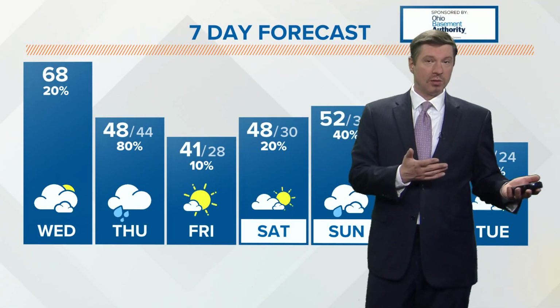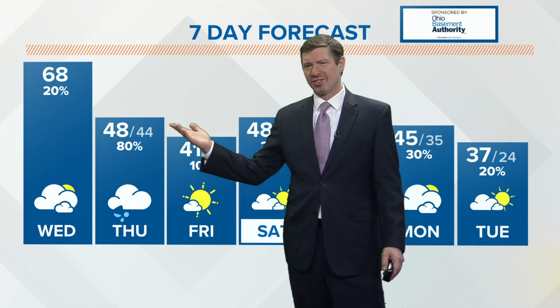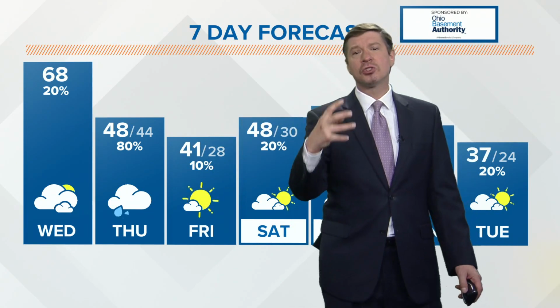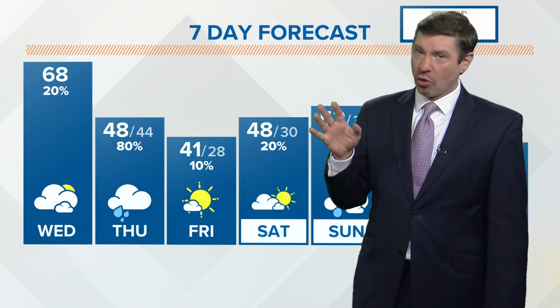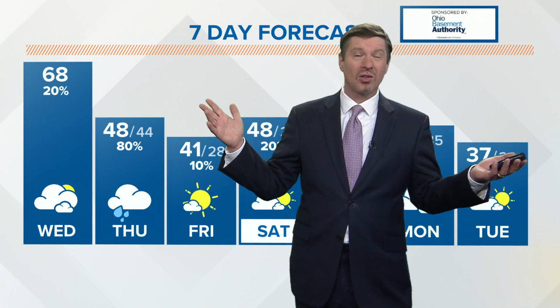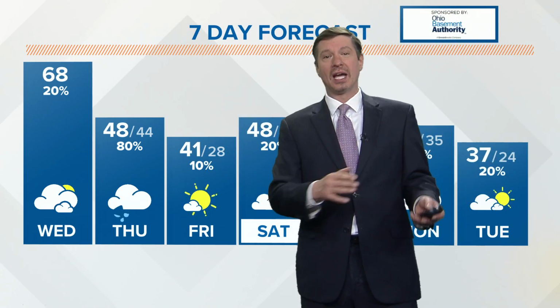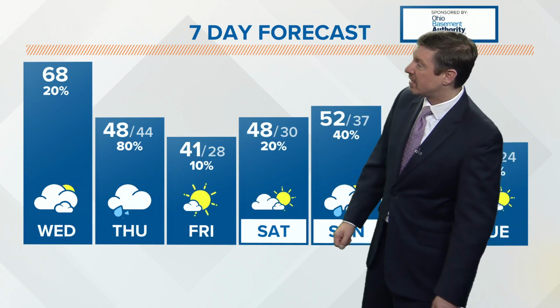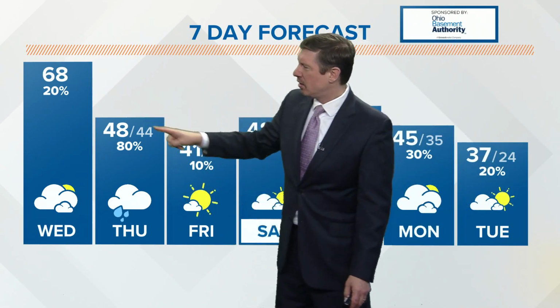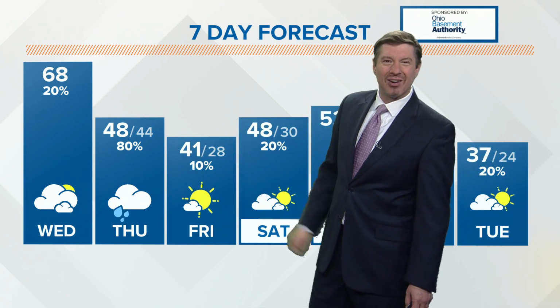So 68 today. It's going to be warm and windy. Tomorrow we hit a high of 48. This is a late morning, early afternoon high. Temperatures are actually falling throughout the afternoon. Normally we peak temperature-wise at 3 or 4 o'clock, but we're actually going to peak in the late morning, early afternoon, with temperatures into the 30s by day's end. And yeah, 68 today, and then starting out at 28 on Friday morning.